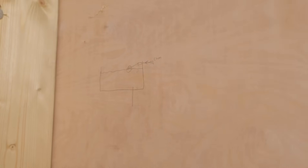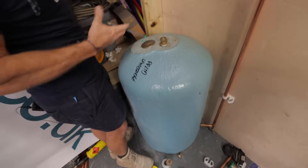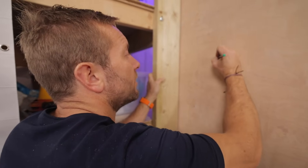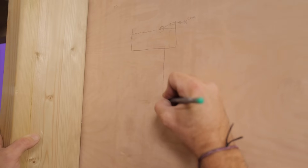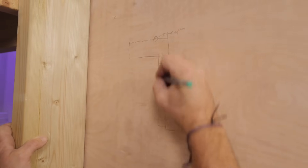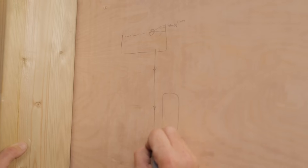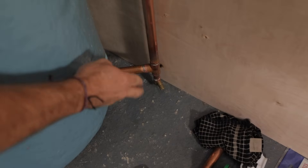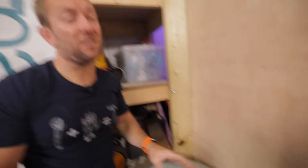This pipe you can see coming down here we're just going to draw out the bottom like that — we don't need to draw it exactly as it is. So we've got our hot water tank just here, and we're going to put it at the bottom like that. This pipe is going to feed cold water all the way down to the bottom of our hot water tank. We've also got a little drain cock just down here — someone cared, and they even pointed it in the right direction!